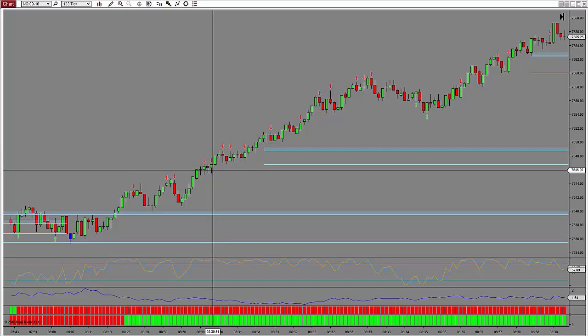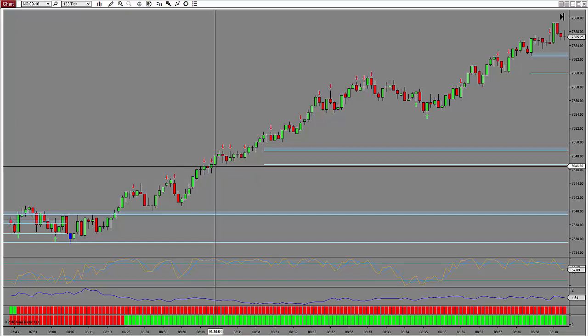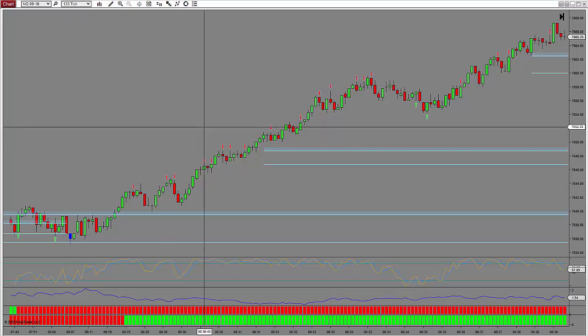What you have here is a chart of the NASDAQ futures. It's a really fast time frame. It's a 133 tick. For those of you who are not familiar with tick charts, all this is the number of orders that flow through the market. So every bar represents 133 orders, not contracts, okay? That would be a volume chart, but it represents 133 orders.